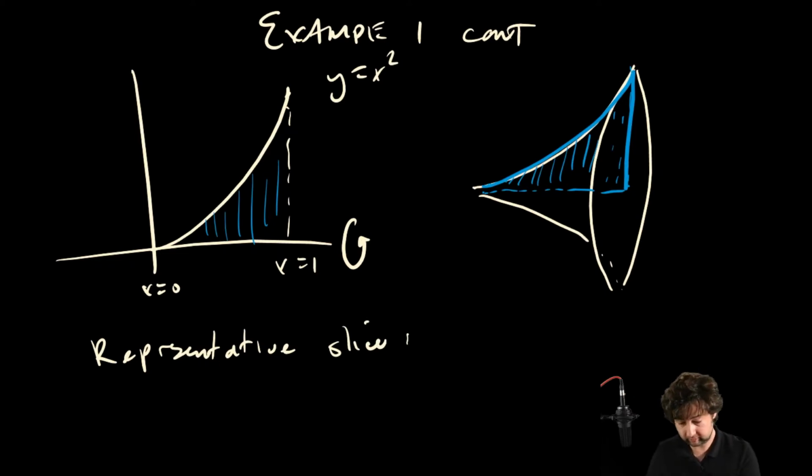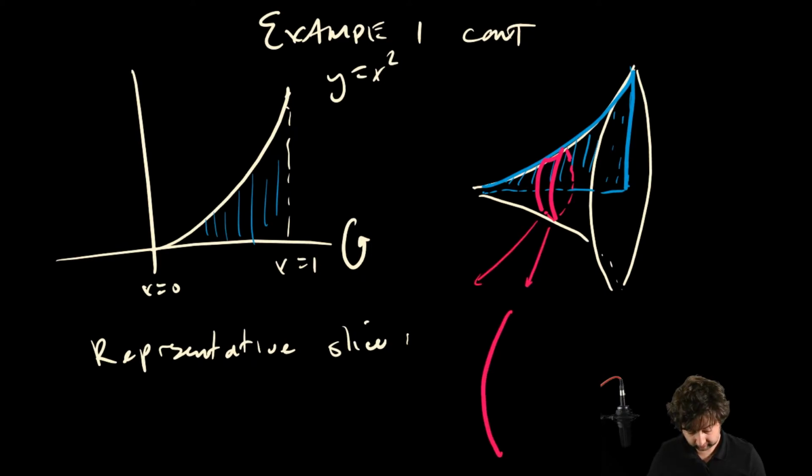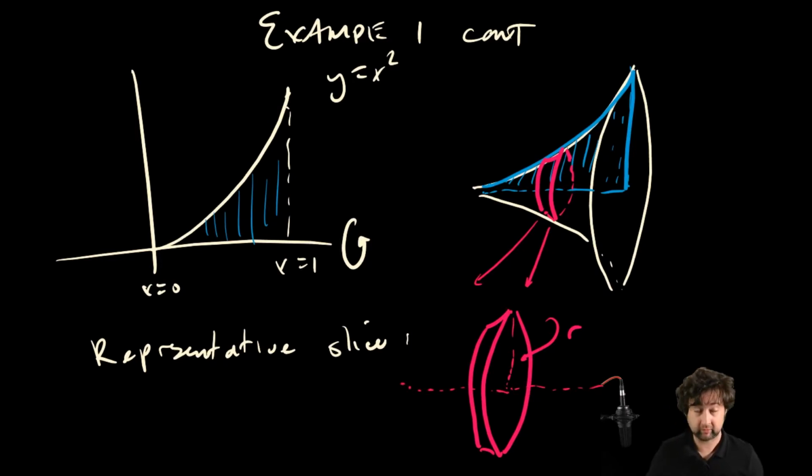So the representative slice for this looks like, well, if I took this and sliced it, I end up with a little cylinder again. So I'm going to expand this so that it looks like this. This piece right here is R, the radius, and the radius goes from the axis of rotation up to the function. Because remember, up here is some function f of x. So this is f of x. That point right there is on f of x, and the center of the rotation is here on the x-axis.